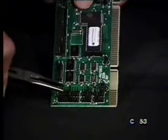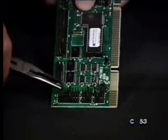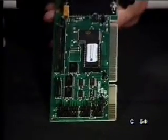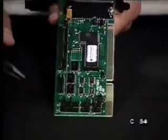We can either short the jumper, that means we can short out those two pins, actually use those two pins, or we can just pull them out and put it on the outside and not use those pins at all. So if we have to change this, say from an IRQ 3 or 4 to something else, we can actually move these jumpers around.